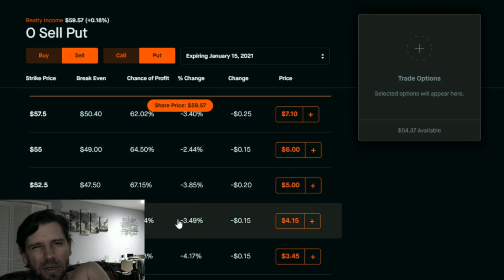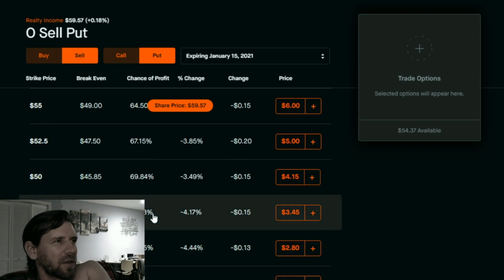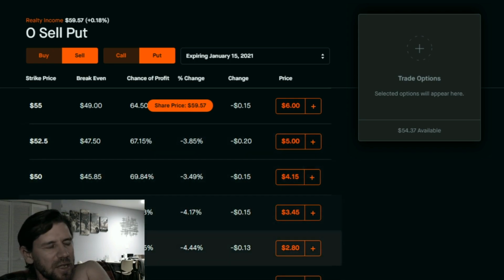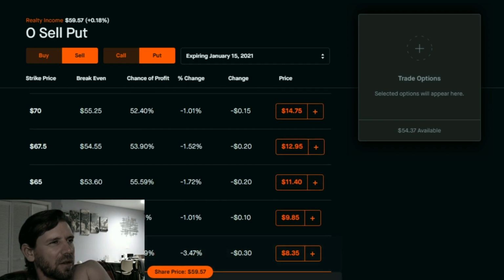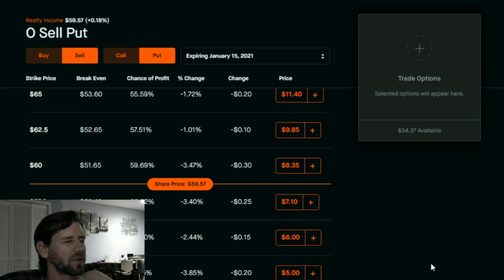1.2%. So am I okay with collecting 1.2% per month per thousand for 7 months? And that money is going to be locked away. And if the price goes below 50, am I okay at owning it at 45 or 40 and paying 50 for it? And if the answer is yes, then I go ahead and pull the trigger. So that's how I make the calculation, right? Take the numbers, figure out how much it is per thousand, and see if that dollar amount is satisfactory for me. Or you can think of it as percentages. You can find your own way to calculate it, but this really helps you make a better judgment about what you want to do.